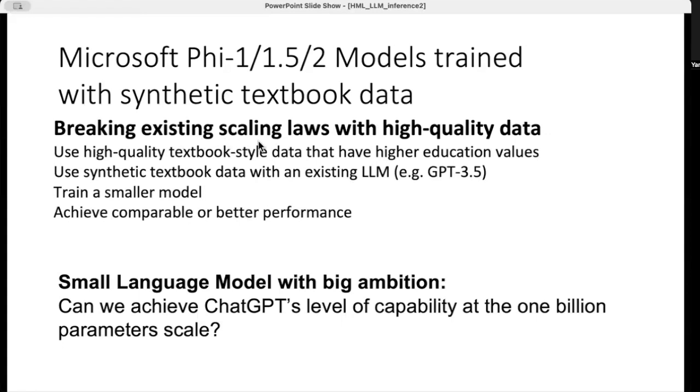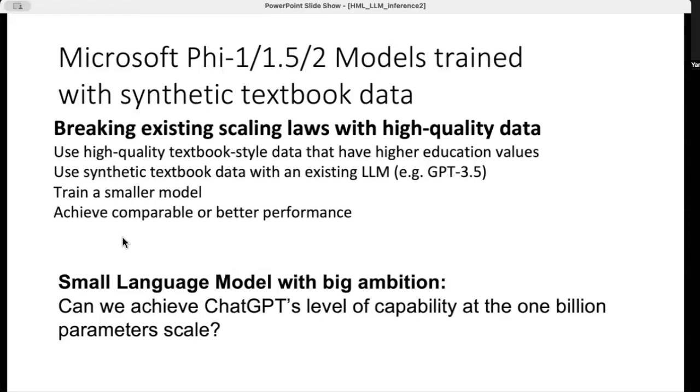The key idea is they want to create high quality data by using an LLM, for example GPT 3.5, to generate synthetic textbook style data, with a very good educational purpose, to train the smaller model.